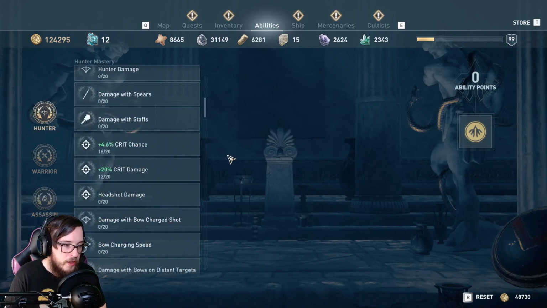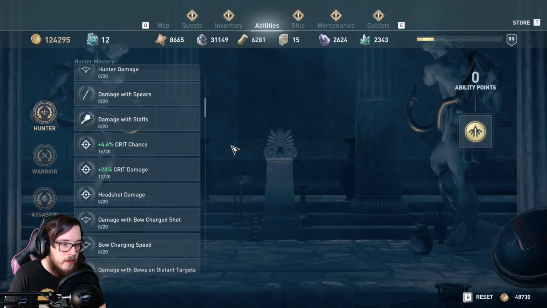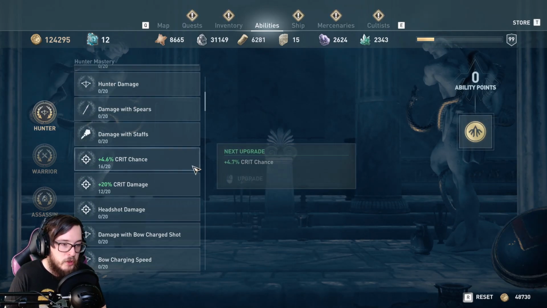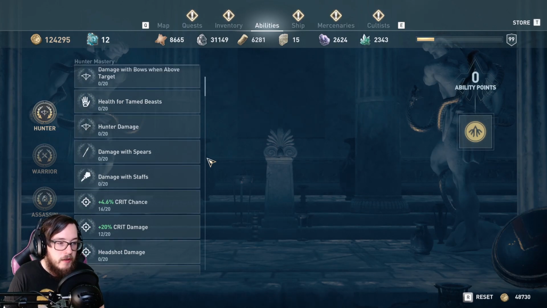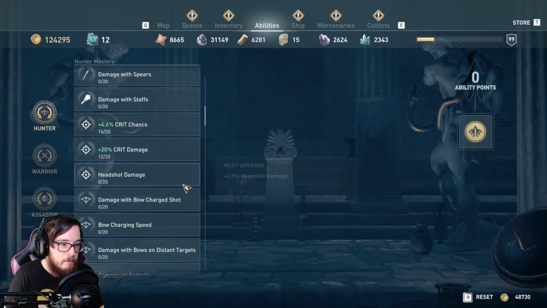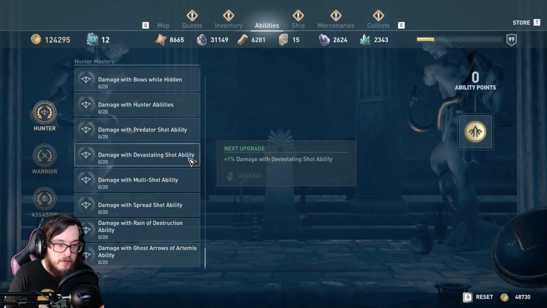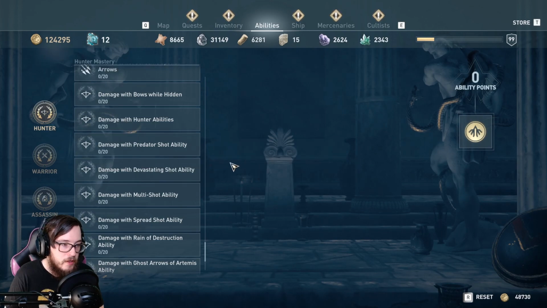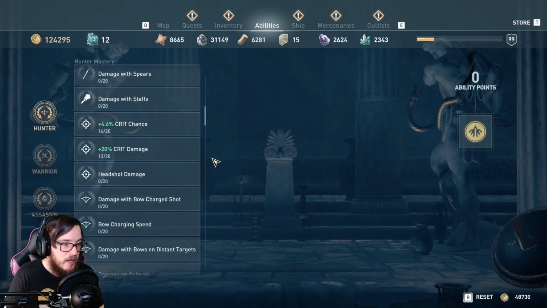Alright, we'll go into the hunter tree, and of course we'll try to get crit chance and crit damage as much as possible. That's up to you, which one you want to grab first. Generally, I grab crit chance first because it's more important. We need to crit as much as possible, so I grab those first. Next, it's up to you what you want to put it in. Personally, I would say hunter damage, maybe headshot damage. You can go down here and increase engraving damage, like devastating shot damage. Everything else, damage with hunter abilities is good. Everything else, though, is not really that useful.